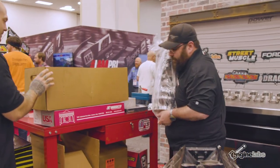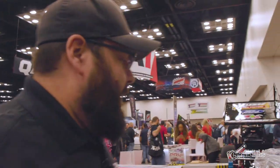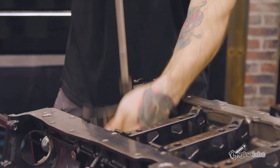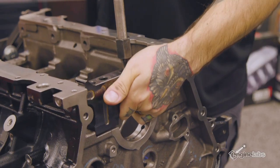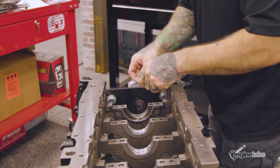Good parts in a good engine make for a good build. We didn't have any aftermarket bearings to work with for the mains yet — we tried a couple of different options. So we decided to go with factory main bearings and Clevite rod bearings. That's a testament to Ford's OEM quality that we can use them in a 1,000 horsepower build as they come out of the crate engine.